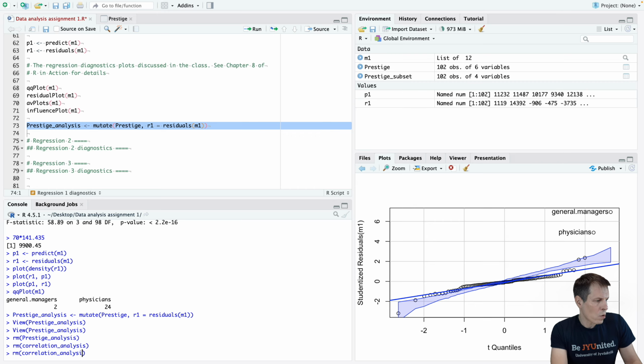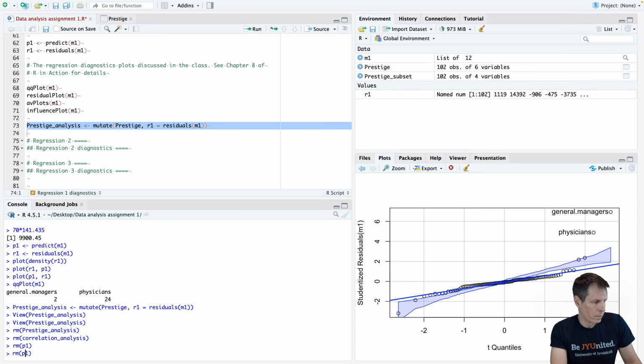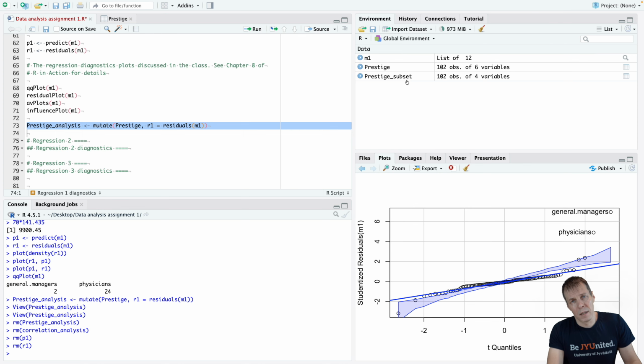Let's clean up a bit more. We will keep the prestige subset because I want to be using that later, but let's just keep the data on the model. Getting rid of clutter is generally a very good idea, because if we have, let's say, 5 different copies of the data in the memory, it's very hard to remember at some point which data you're actually working on.